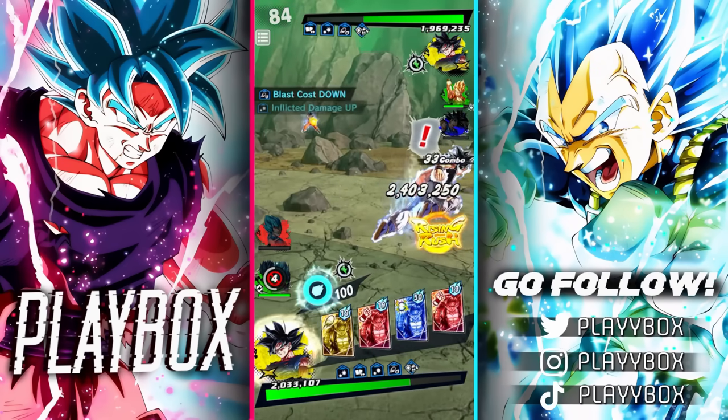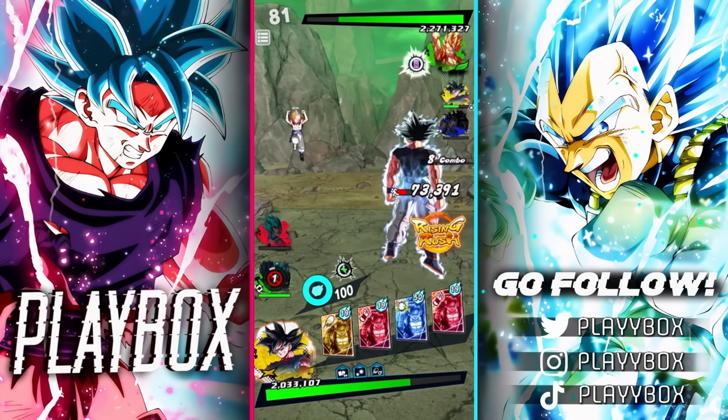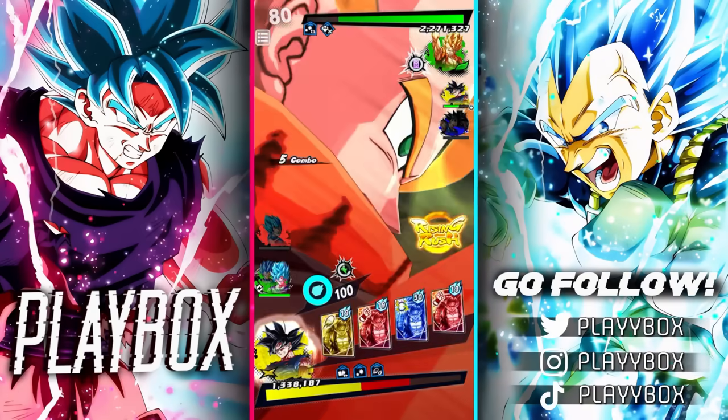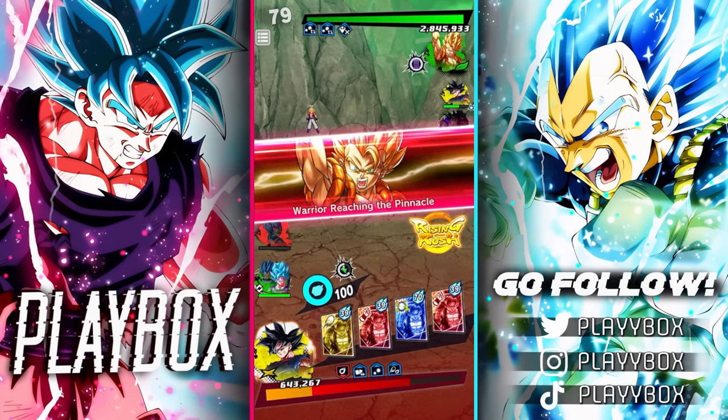Tackle. Yeah. Oh, yo, I thought he was going to rush. Thank God. That's actually very annoying. Okay, I'm not dead. I'm not dead. Holy fuck. This Gogeta has a blue card. Here's another one. You got to watch out.